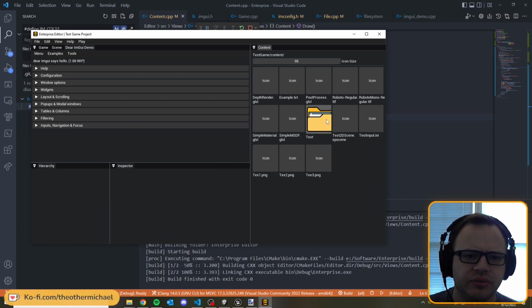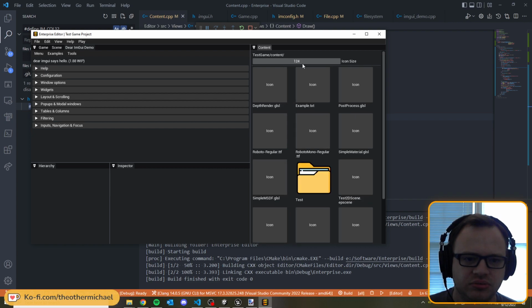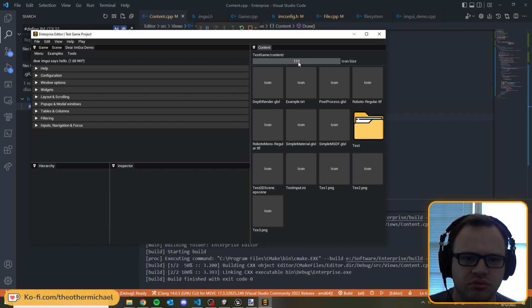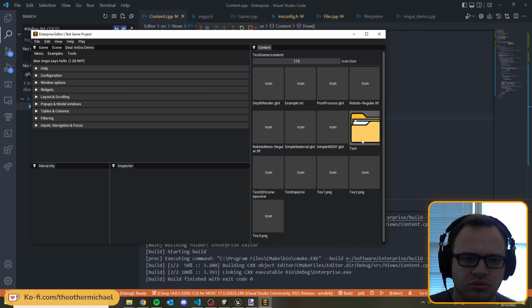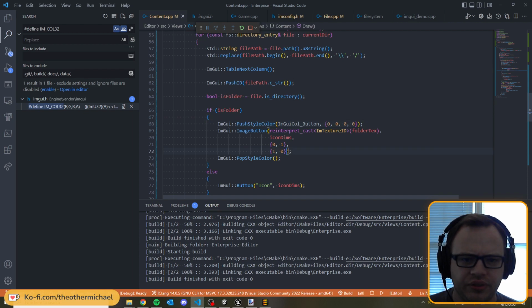Okay, it looks like we aren't out of the woods completely. We've still got some spacing issues with the icon. So we still have a border, and I thought that I took care of that.